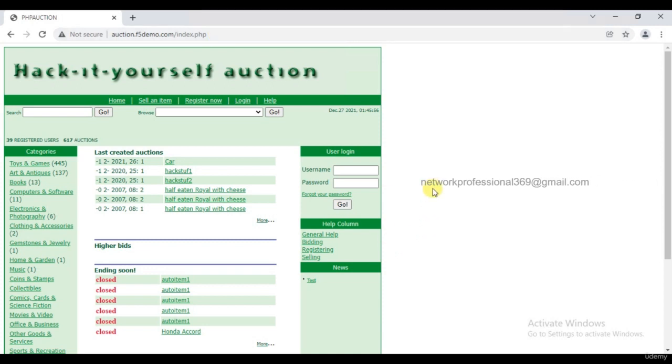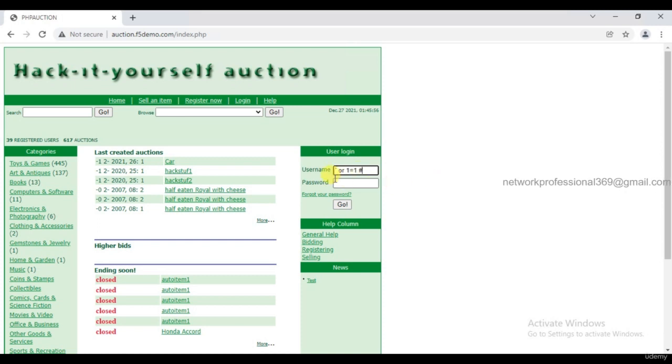There are a lot of SQL commands and SQL scripts. You can also check in Google. Maybe I can give you one example, that is: colon space or space 1 equal to 1 space hash. If you see here, I'm just giving this as the username. Actually, this is a vulnerable auction server. Just consider that this is a web server. We are using this only for lab purposes. It's an auction web server. On this server we're going to do all our attacks, and also we are going to mitigate them.